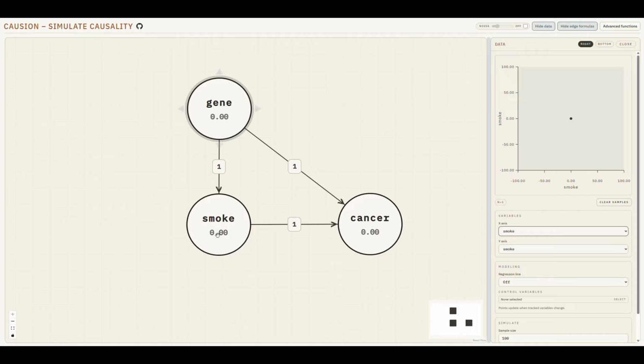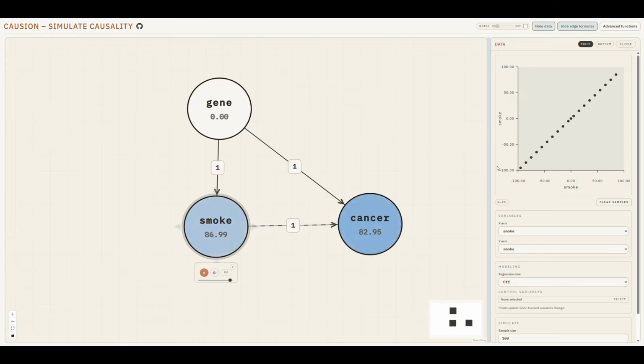In order to generate some data for this plot, we simply have to start manipulating some of the values in the plot. So if I would like to see what happens to the correlation between smoking and cancer if I change the values of the smoking variable, I can press play, and you see that this automatically starts to simulate data points. Now, you don't see any more being simulated because they completely overlap, but I can also randomly select values, and that'll help show you that new data are being sampled all the time.